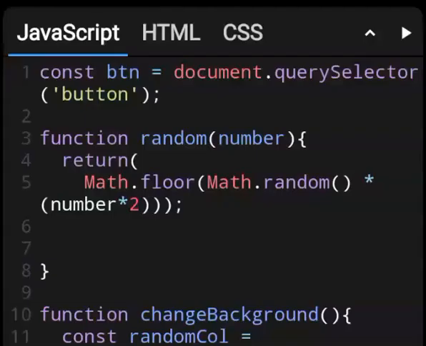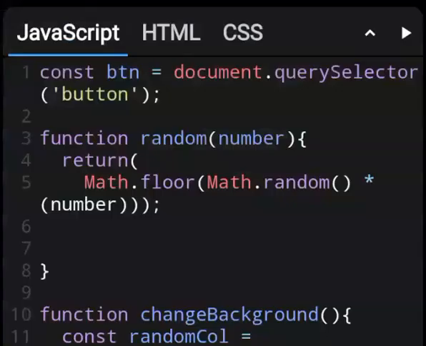Now I'll show you that instead of number multiplied by 2, you can just do number. It will still work. When you just do number, it will be from 0 to 155, so those shades will be selected. As you can see, you get different shades. And you can even do number plus 1, anything. I have given the shade of 155, so it will be plus 1, and so it's slightly different shades.